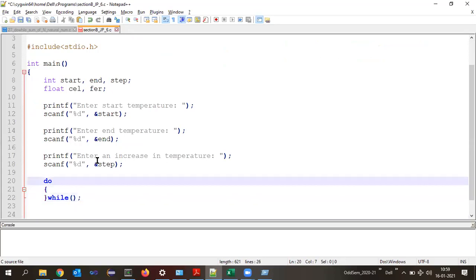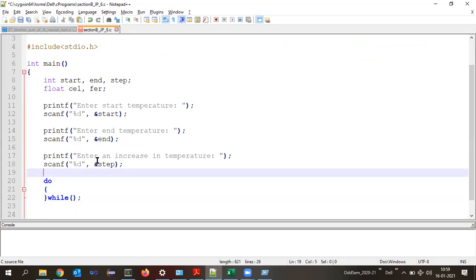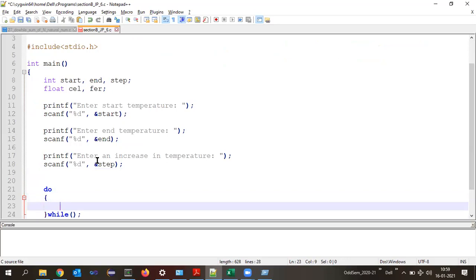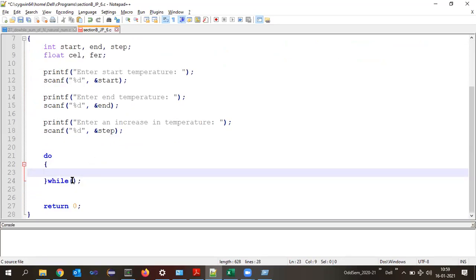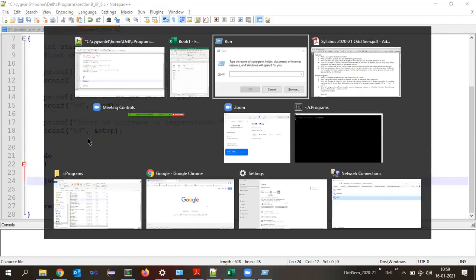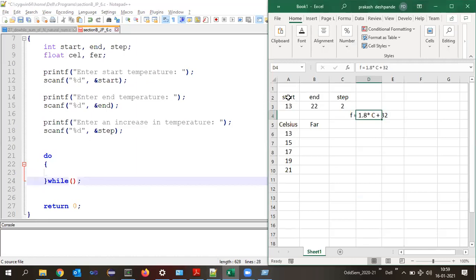So we need to figure out three things here. First is the initial value, which we write before the do. Then the corresponding statements within the do while, and then the condition. Now, when you look into this program statement, the initial value among these three variables is what?